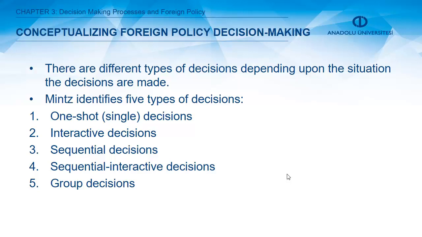Now, group decisions are also very important in terms of foreign policy, and it can be said that most foreign policy decisions are group decisions, because even the most totalitarian country's leader needs a group of people who will assist him or her in the process of making decisions. This means each foreign policy decision is a group decision. It may be a very small group closed around the leader, or a very broad bureaucratic mechanism which we can observe in most democratic countries, but it is a group action.